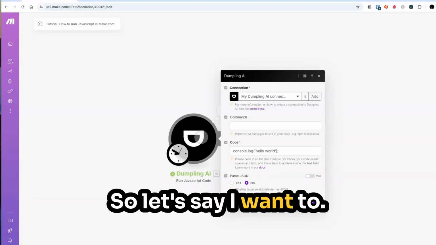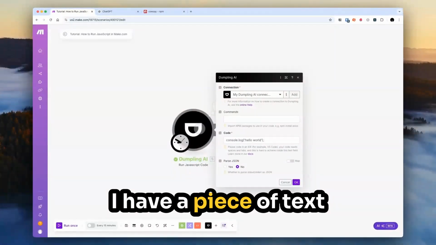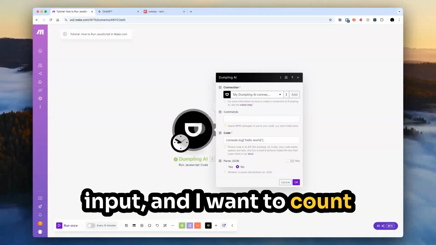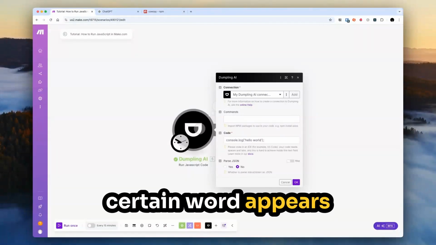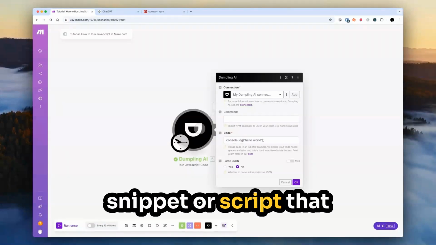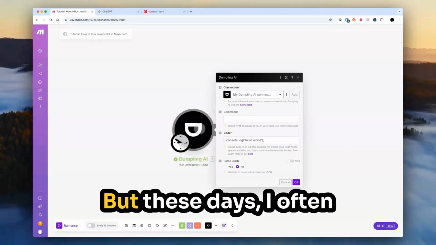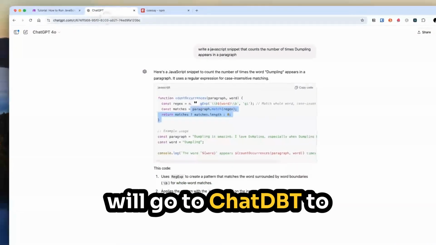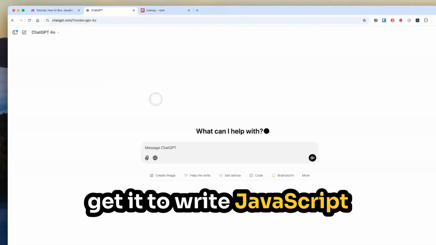So let's say I have a piece of text input and I want to count the number of times a certain word appears in that piece of text. So it's pretty easy to write a JavaScript snippet or script that will do that for me. But these days, I often will go to ChatGPT to get it to write JavaScript snippets for me.